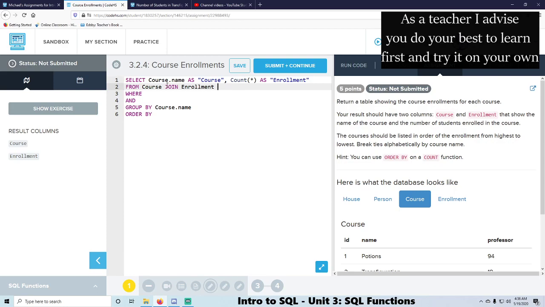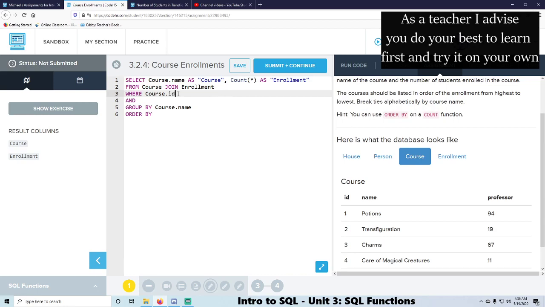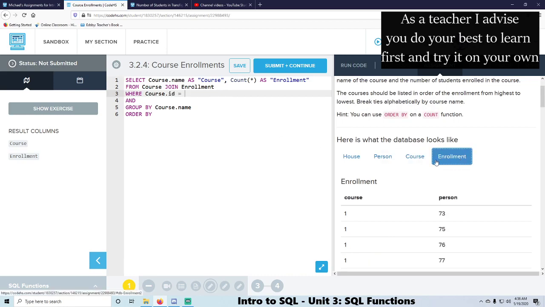Return a table showing the course enrollment for each course. It should have 2 columns that show the name of the course and the number of students enrolled in the course. Courses should be listed in order. Okay, so we know for sure that they have to link. We know that the course ID must match up with the enrollment ID.